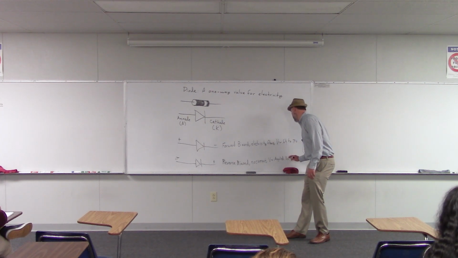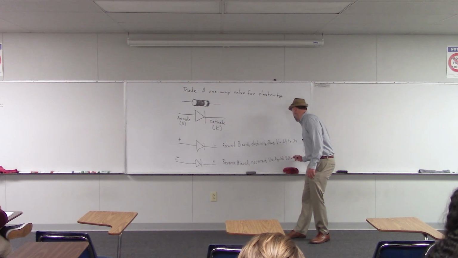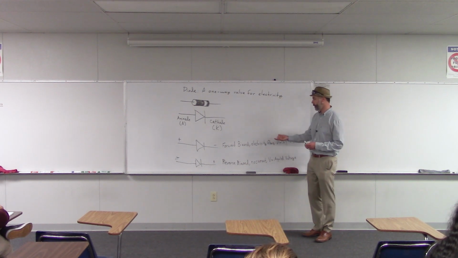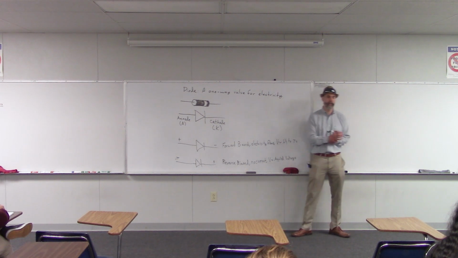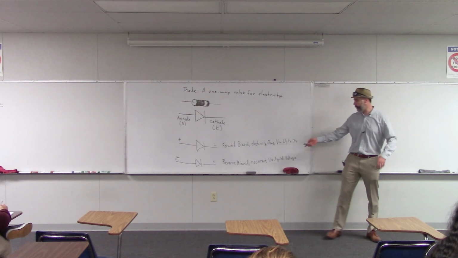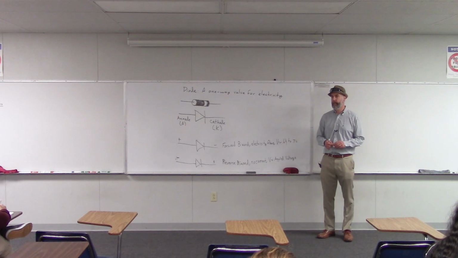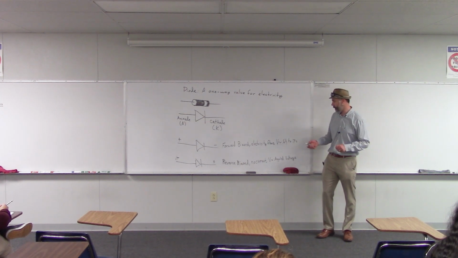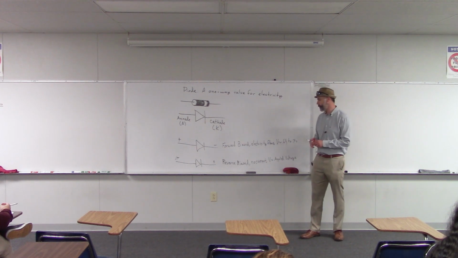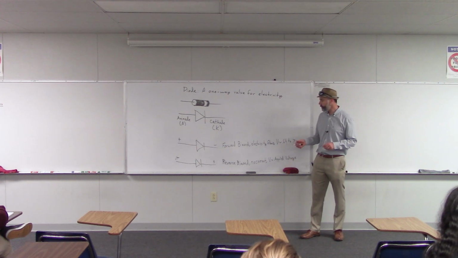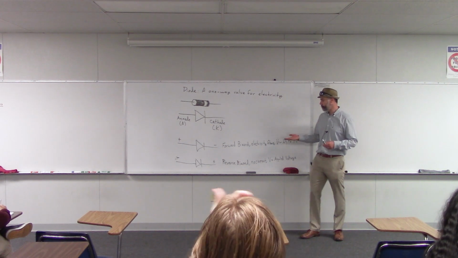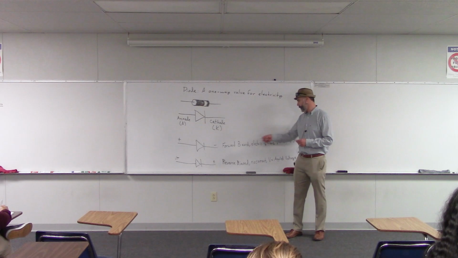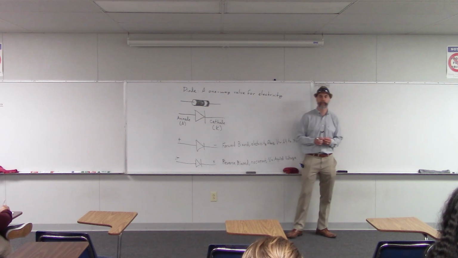So that means that if you had a circuit and your power supply, it had a diode that was reverse biased and your power supply was giving you 5 volts, then you'd have 5 volts across that diode. If your power supply was giving you 10 volts, you'd have 10 volts across the diode. The power supply is your applied voltage. So whatever voltage you apply when you have a circuit with a reverse bias diode, that voltage goes across that diode. Okay?